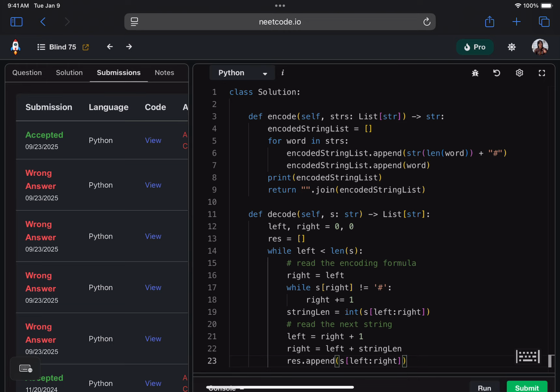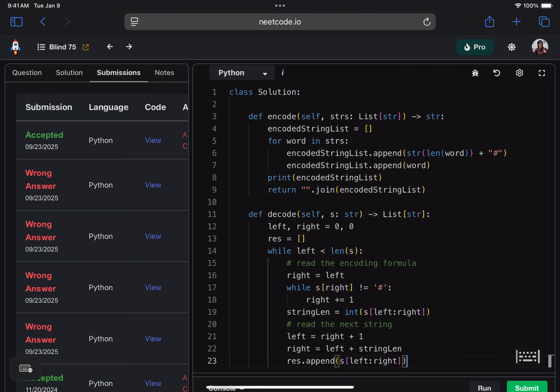So this is just going to go through, again, we've got this outer condition that says, as long as we're looking at an index that actually makes sense for the string, read the encoding formula, which is number pound sign, and then read off the next string, which starts right after the pound sign and goes till whatever the string length that we just found was. Does that make more sense, Ivy, or anybody who might have questions here?